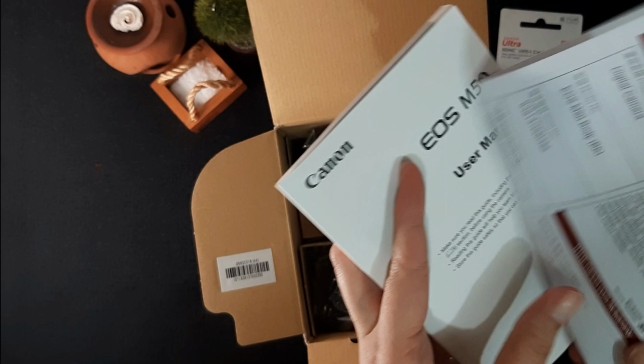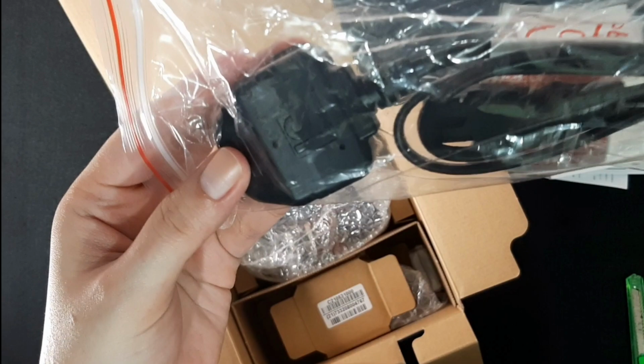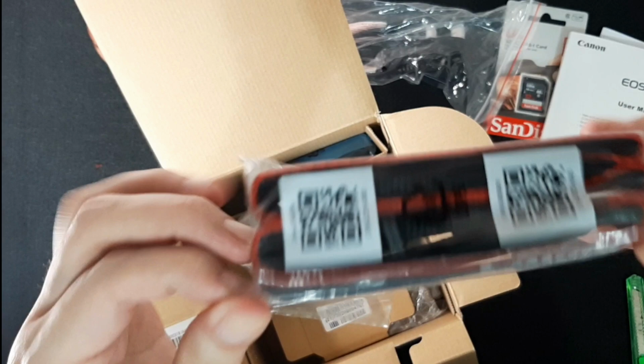Okay. First, kuha ko. Is this, I think, ano to? Cord ng charger. Yan. Next is this, yung strap. Yung Canon strap. Yan.